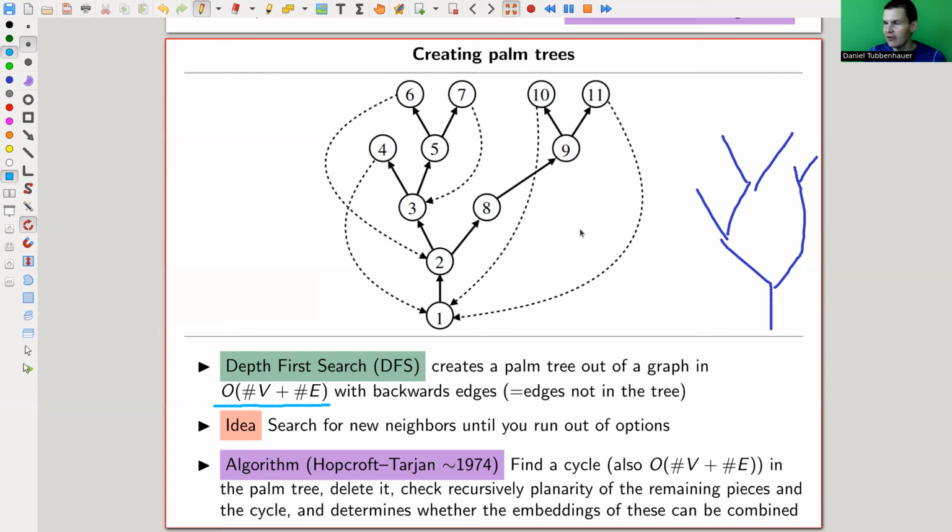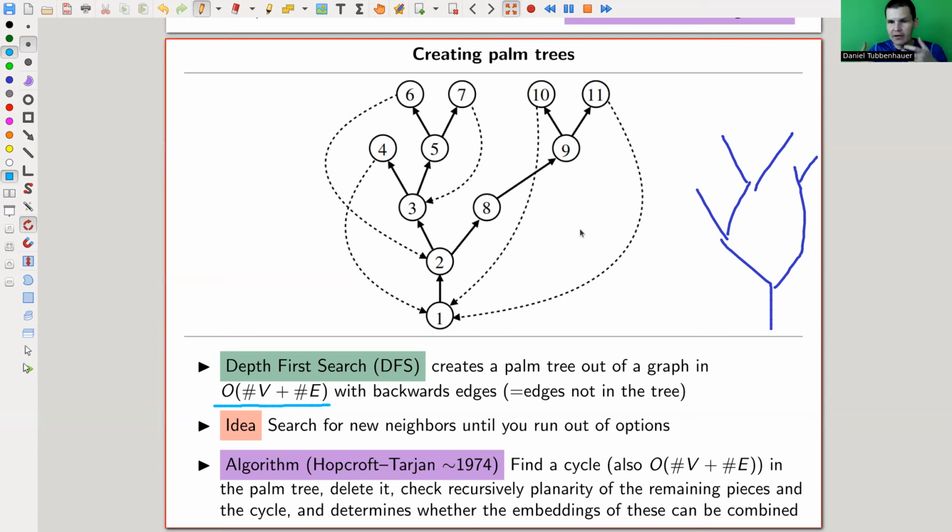And essentially what you can do is, so this is really easy. And essentially what you can then do is just do planarity testing, which I'm going into details in a second, like on the last slide, essentially by picking out a cycle and breaking the graph along the cycle and testing on the smaller components, running the algorithm recursively, and then checking whether you can put them together. And this actually works, and this gives you the famous algorithm by Hopcroft and Tarjan, which is by now quite old, and most computer algebra systems should run a version of this.